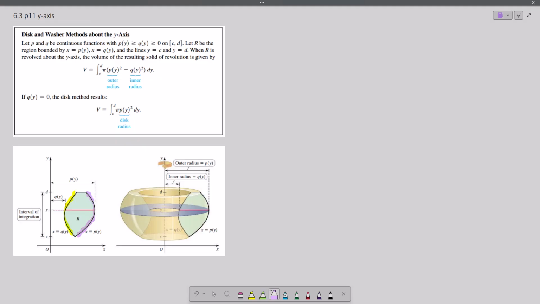And we have to use a horizontal integration element, a sleeping rectangle, because you can't draw a vertical element and have a consistent upper curve and a consistent lower curve. Right? Like in the last problems, you had your upper curve and lower curve, and your rectangle always had the same upper curve, always had the same lower curve. Can't do that here, right? You draw your vertical rectangle and there's madness. But you have a consistent left and a consistent right if you draw a horizontal integration element.